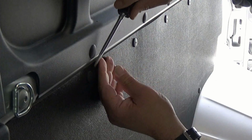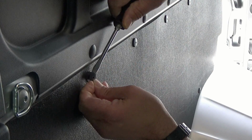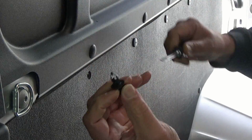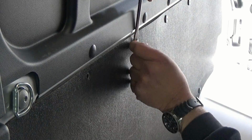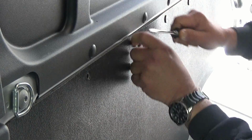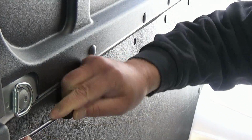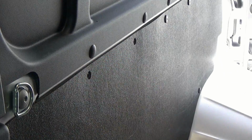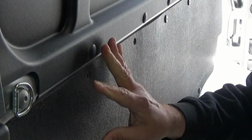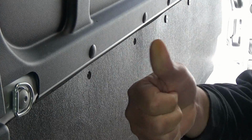Alright, so to take these off, we're just going to stick a screwdriver in there, pull that out, and that pops out just like so. And then I have a little bag that I'll be putting these in, because you never know when we might need these in the future. So let me go ahead and remove all of these, and we'll start taking these panels off.